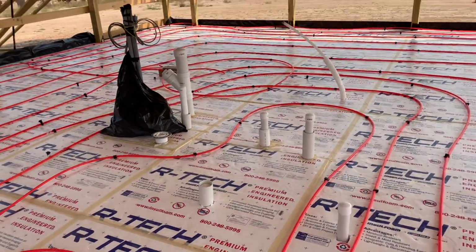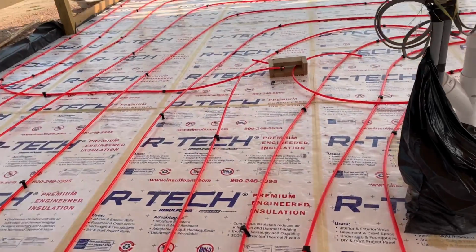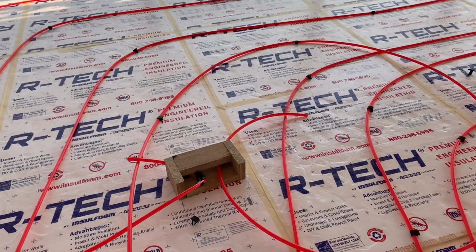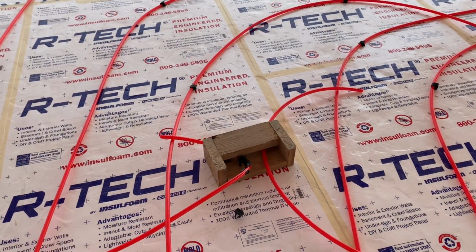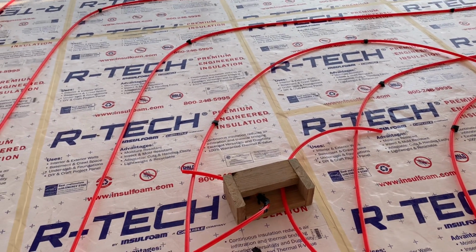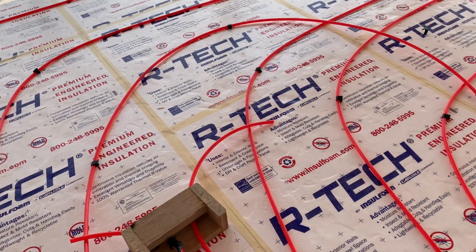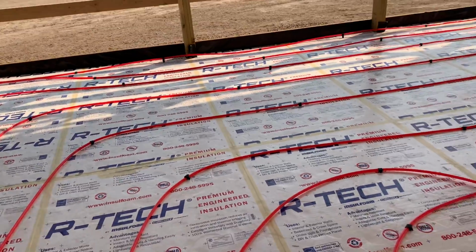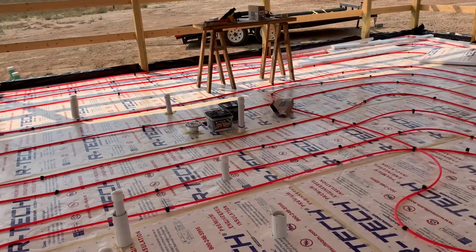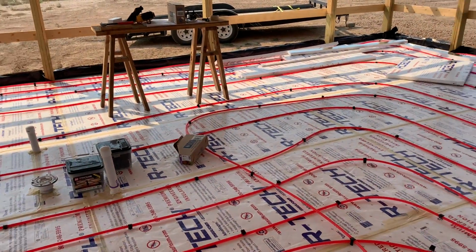One continuous loop system. Still got a few places to get down and set, and then that box will get basically mounted straight to the floor. I'm just going to use a couple pieces of rebar and pound them all the way down through so it's solid, and then I will fill that with some, so that's where it'll terminate up into the utility room and I can hook it into the system. One continuous loop, one piece of pipe. Got a little wide in a few places because as we were rolling it out I started getting a little paranoid that we were going to run short, but I think we've got good coverage.